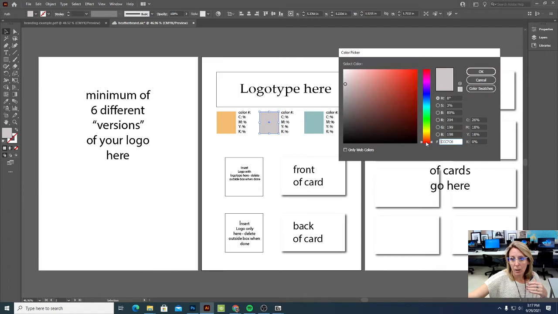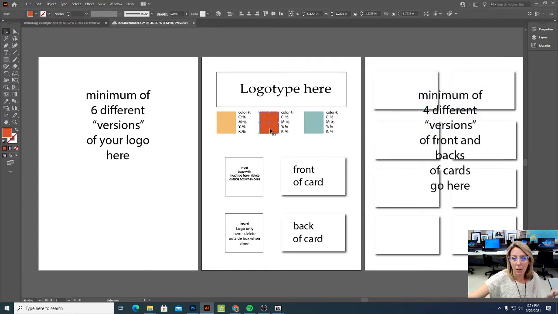So let's say my other color, I know I want an orange, but I want it to have some contrast. So I want it to be kind of a darker orange, not as bright as that yellow, so it has some offset. And then again, I'm going to pick a third accent color if I want to. If I don't, if I know I only want to use these two colors for my logo, I can click and drag and delete that. Or I can pick an accent color that I think goes well, and I actually kind of like that, but I think it looks nice with those two colors. Okay, so that's what we're going to do. Stop the video and select up to three colors that you are going to use for your logo.